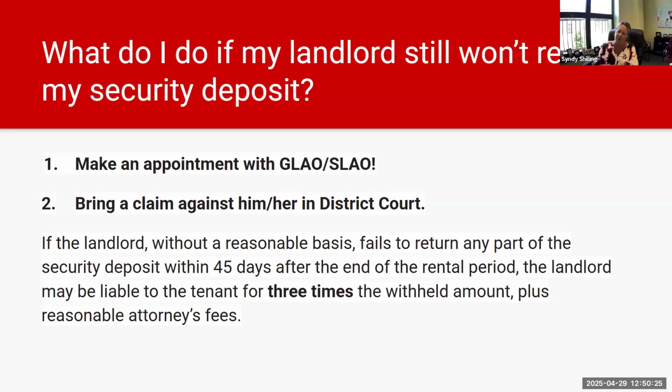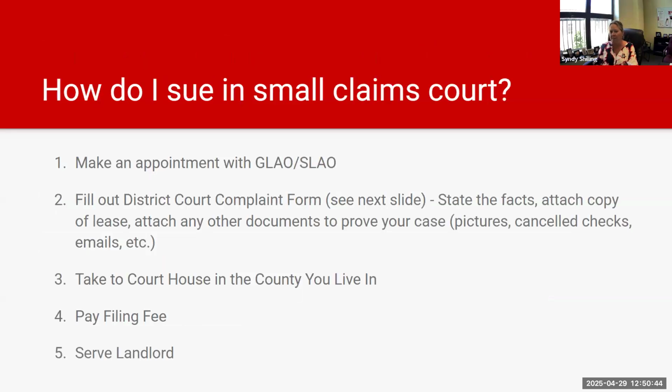And not only for the security deposit itself, but once they violated the statute that says they have 45 days, you can ask for 3 times what you're owed. So if you put down a security deposit of $1,000, you can actually ask the court to award you 3 times that, or $3,000. I'll let Zach talk through that process a little bit more. Yep, and right before I talk about small claims, I am going to drop a link in the chat.